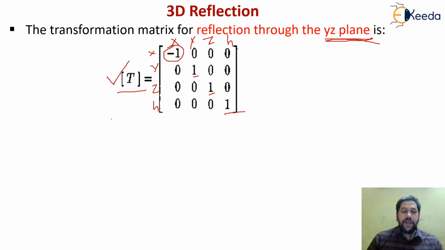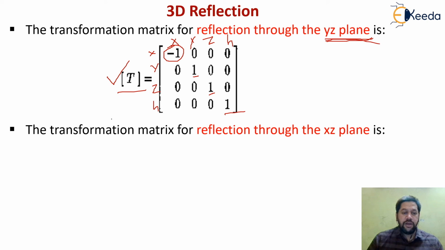Similarly, only one more reflection is now remaining, and its transformation matrix is about xz. I will continue with the discussion. We are considering the transformation matrix for reflection through the xz plane. Through the xz plane means what is not there is y. So my y value will have the reverse sign, the minus sign, as we have considered.